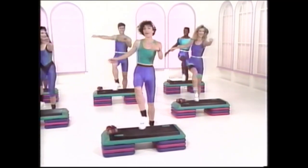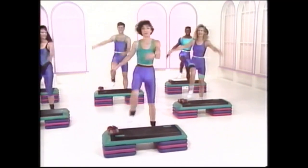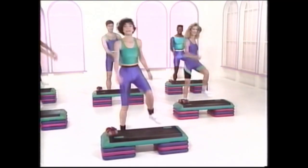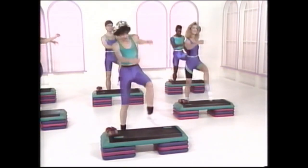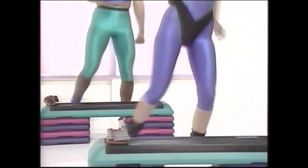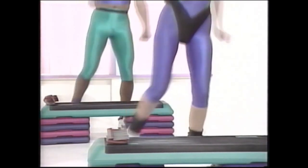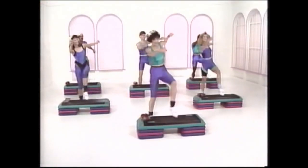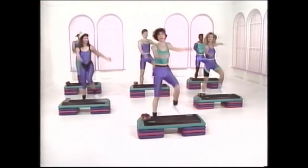The first coordination of the day. Here's the first routine. Going to take one leg and bring it up 8 times. In 4, 3. Here you go. We got 8, 7. Pump those arms. 4, 3. Now alternate for 8. Just warming you up, increasing your blood flow. Get it going. Other side.